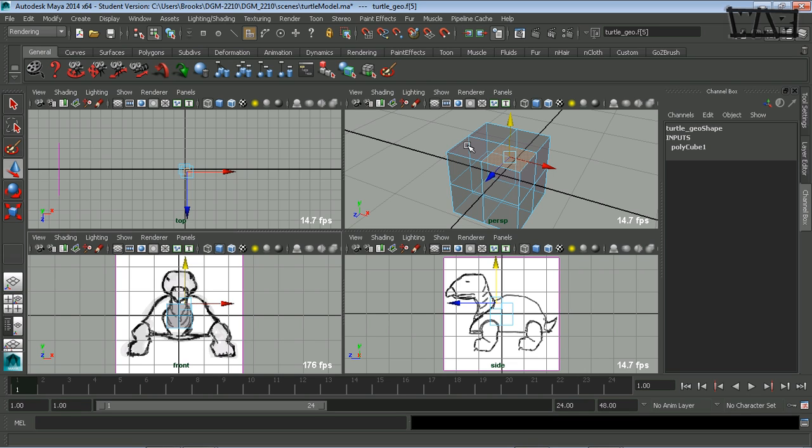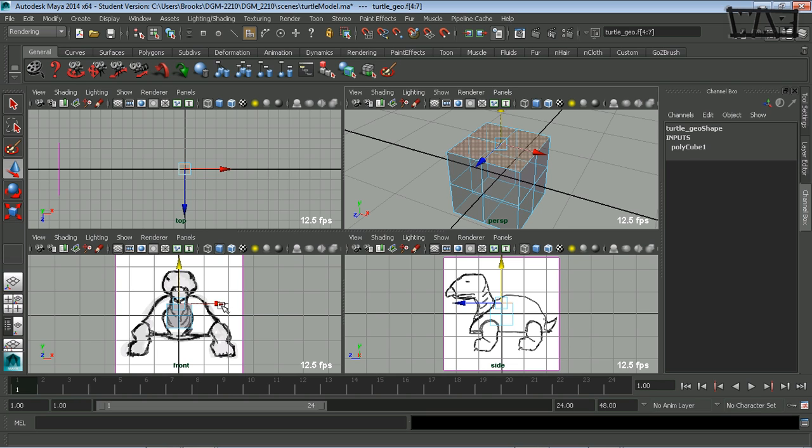The perspective view for a beginner is best used as a selecting view. So you can add to your selections in here, and that's the easiest way to select things. But if you start moving around your geometry in here, my experience says that with beginners it doesn't go very well. It ends up being slower.